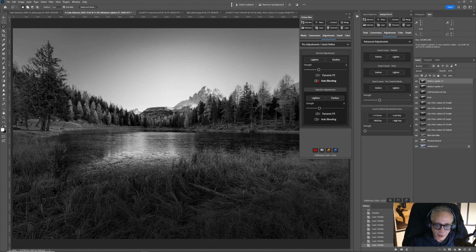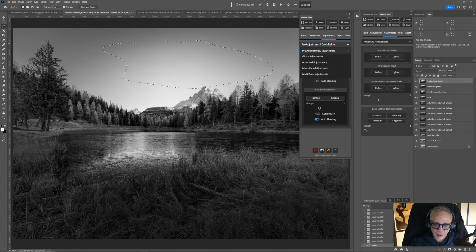Then you can also do the auto blending on, and then you can use basically any type of selection, and usually that would be a random selection like so with lasso tool, and that will create an automatic and beautiful smooth edge, so it will blend in smoothly with the rest of the area. And in that case you still have to duplicate the layer, and you can also use the Pro adjustments in combination with intersected luminosity mask.